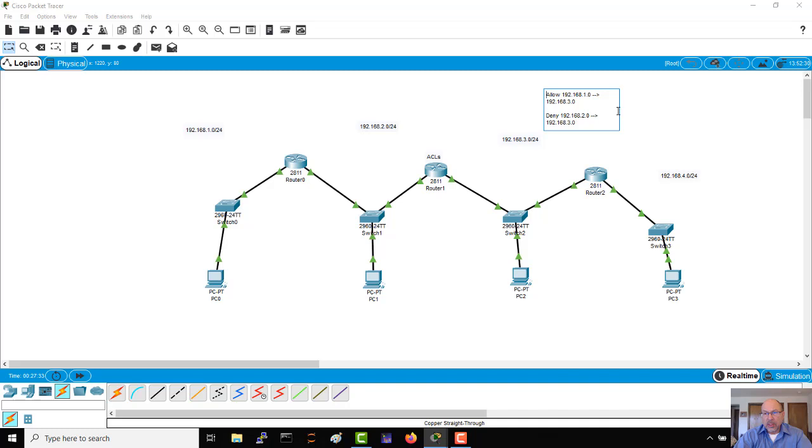Whoops. Can I change the size of that? If this is the set of rules that we were worried about, what we ended up doing was we said, well, I can permit 192.168.2.0. After that, I could say, well, it's okay to go to the 4 network. So you really can sort of mix and match your rules and decide where your traffic is going and where you want to stop it.